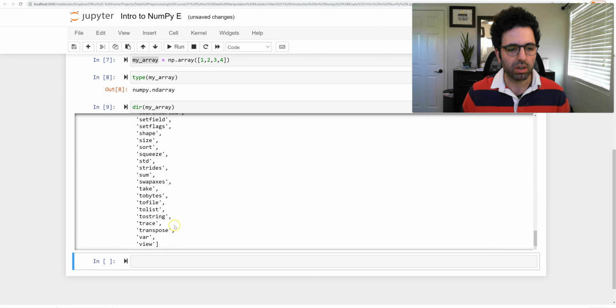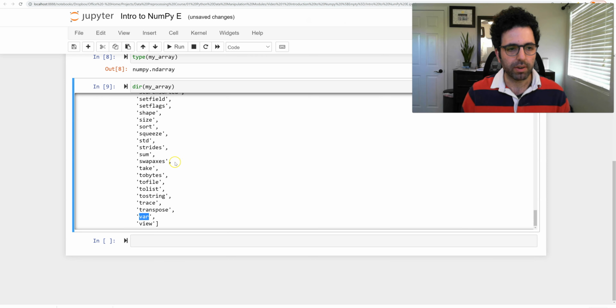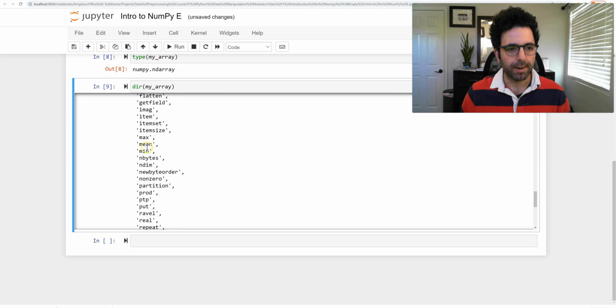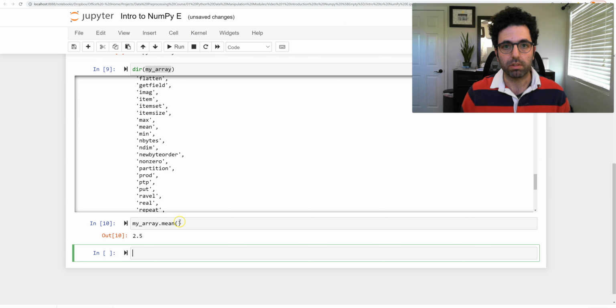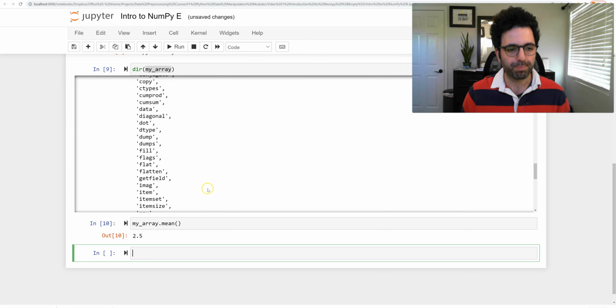I mean, a few of these are familiar. This is variance, this is size, this is sort, this is standard deviation, minimum, maximum, right? So some of these are already known to us. For instance, my_array.mean calculates the mean of these numbers, right? Some of these are very simple and known to us, some of them are not.